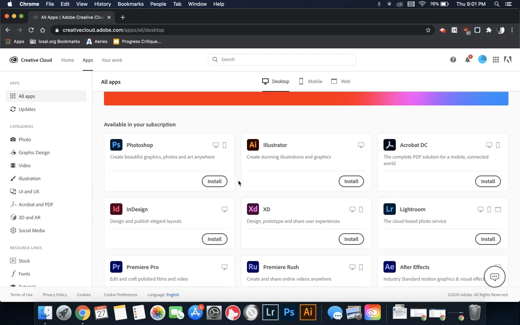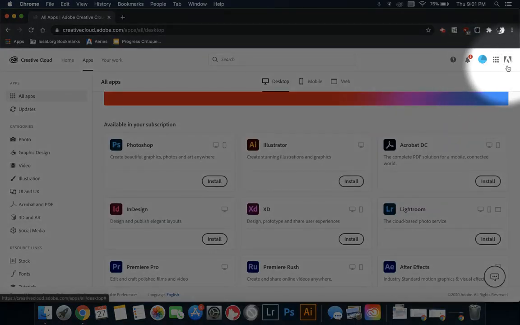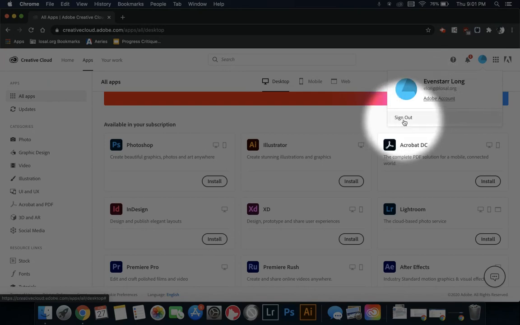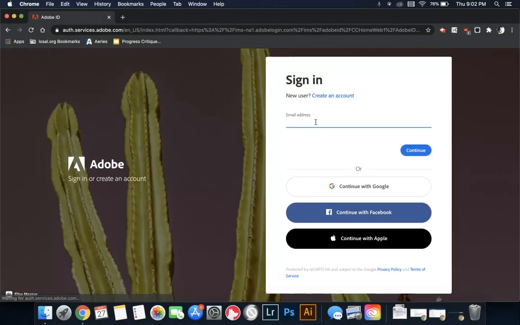So from here, we'll walk you through this once more, except through a different way. In the top right corner, you can see that there are a couple of icons here. The little blue circle is your account. You can see I clicked on it and it brought me to my name, and the La Salle account, and it says it's an Adobe account. And you can sign out. I'm going to sign out briefly. And you can see it brought me back to this page where I can sign on with Google again.